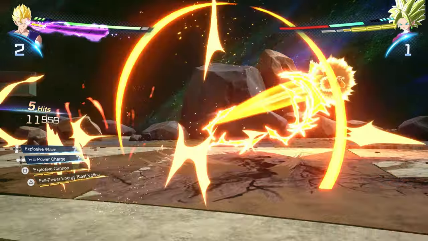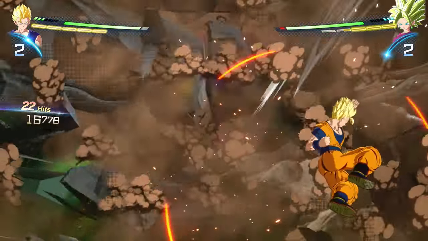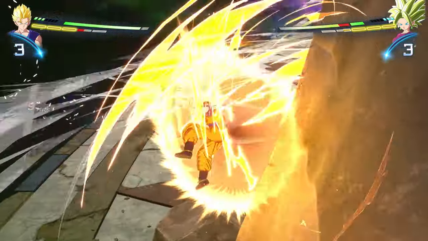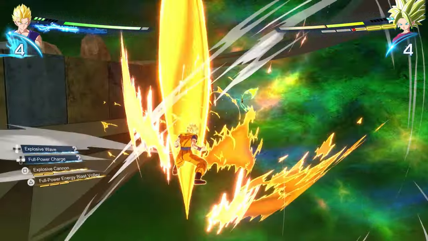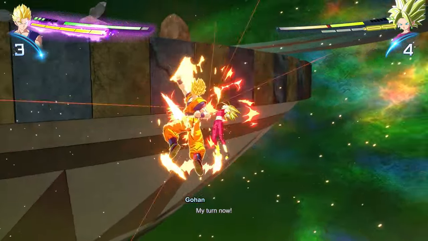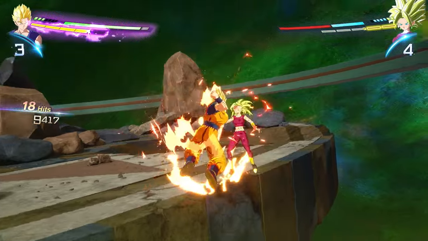Woo! Good damage. Go on. I can't use my ultimate, apparently. Just knock her while she's down. Knock her while she's down. It's actually kind of a fun fight, I'll admit. It's unique, but it's fun. Power up. Let's play some Dragon Ball. And let's do some good damage. Wait, she healed again.